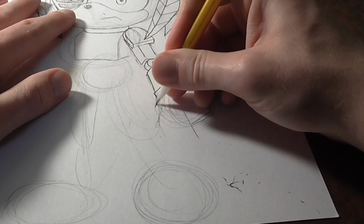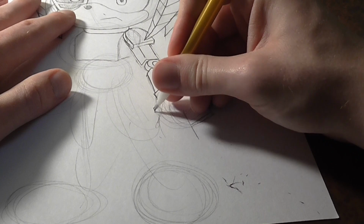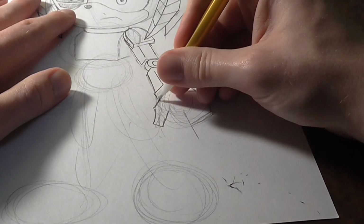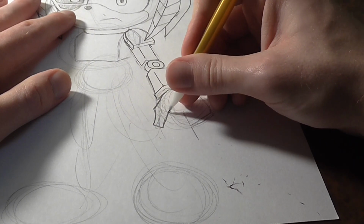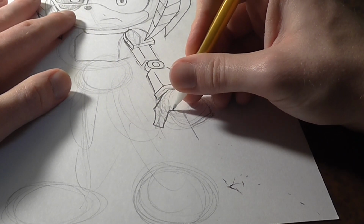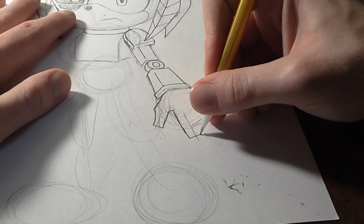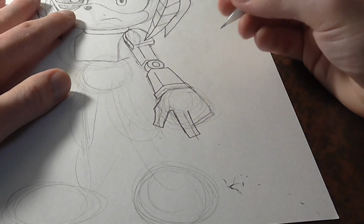So right from here, we're going to just get a straight line going across, about here, and it's going to curve over. Then we're going to have a line going down, and then up. So you basically get like this kind of rectangle looking thing. And it's going to go up a little bit, and then it's going to go straight into this finger here, which is a straight line going down. Then we're going to go across, and then up, and stop about here.